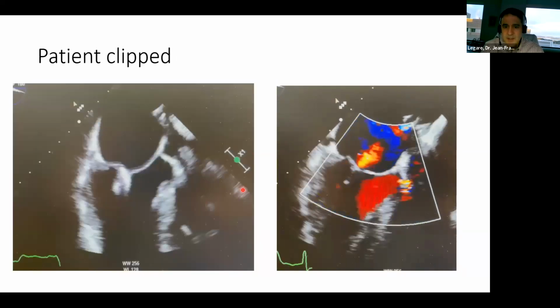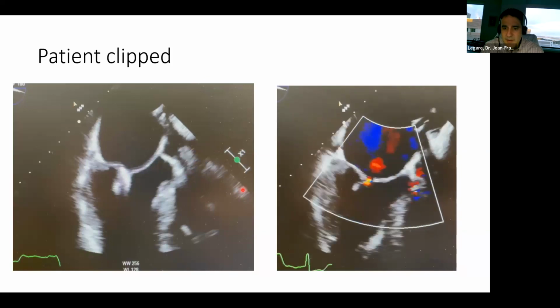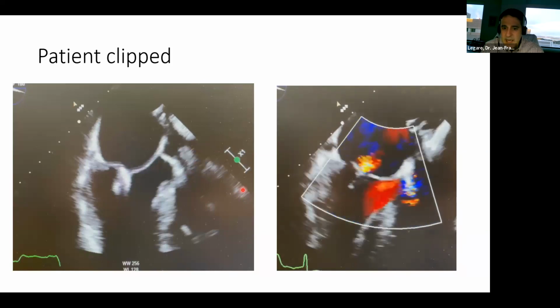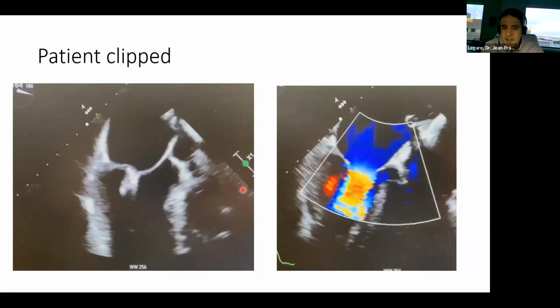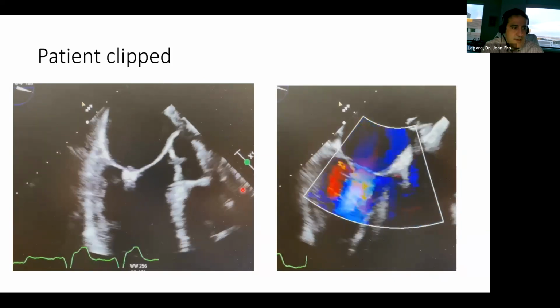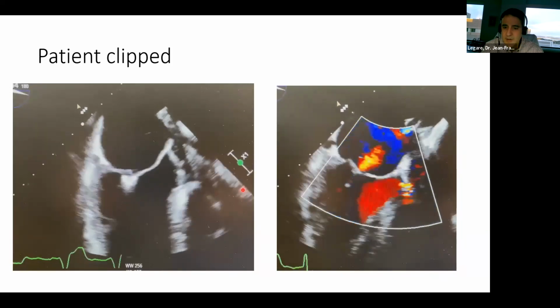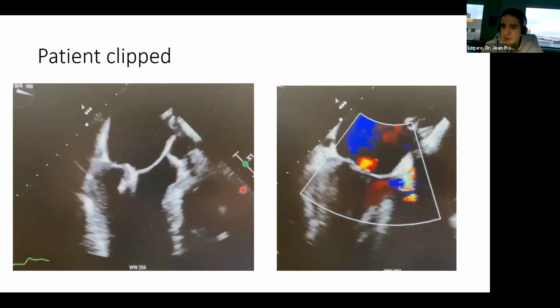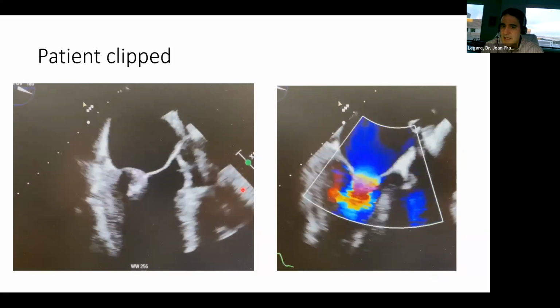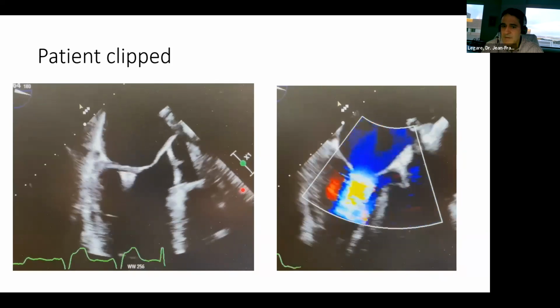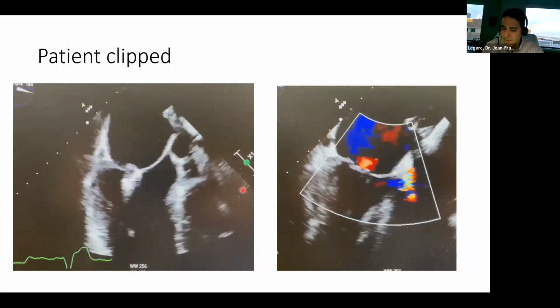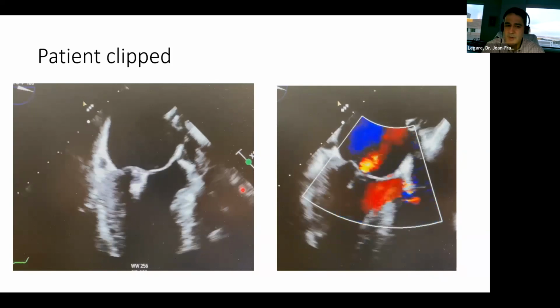So this is a result after clip. So a significant reduction in mitral insufficiency. And so a good result for that patient in that particular category. So that patient goes home in a day or two with no surgical intervention other than the venous puncture, a great outcome for that gentleman, who obviously is not super sturdy from a surgical point of view. Surgery would not be possible.